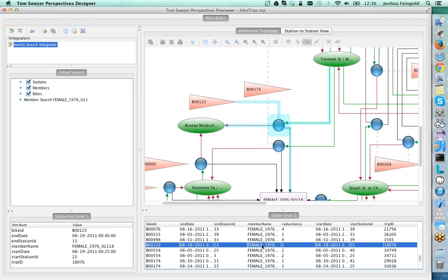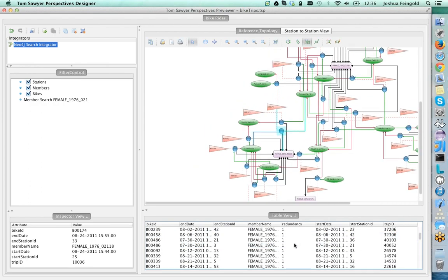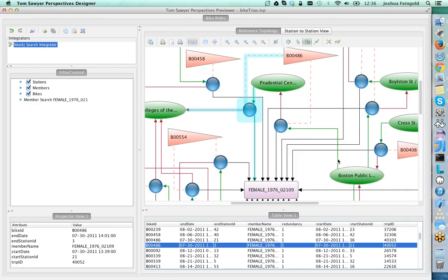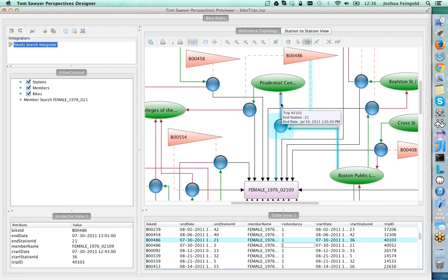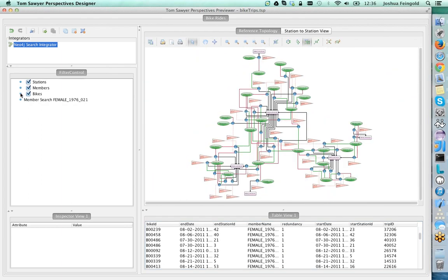And since all of these elements are connected by a single backend data model, I can click here and find out about any trip that I want, and it will automatically show it in the drawing view. Right, so you can see that some of these edges look slightly different from each other. This is an edge that represents the start. This represents the end station, right? So this is the trip ID, the end station. We set this tooltip. This is the bike that's associated with the trip. So all bike connections are represented as dotted orange line. And the membership connections are shown in black, right?